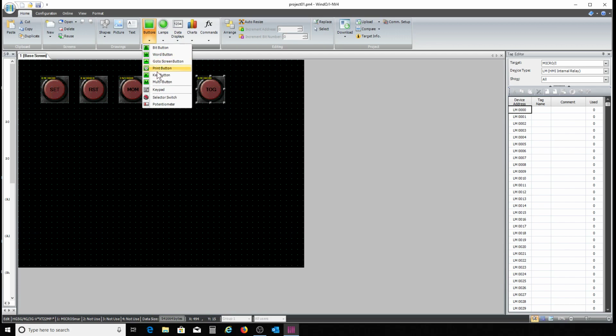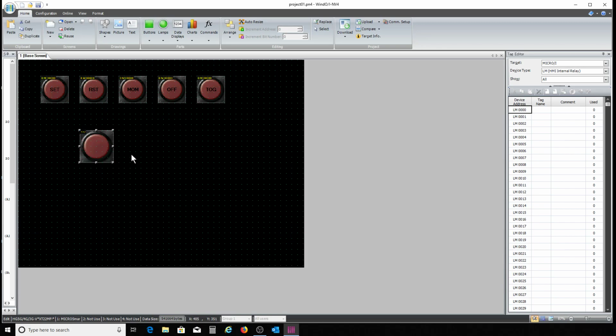So let's go back up here to button. I'm going to show you what a multi-button does. These are kind of handy too. This is kind of like a button that can turn off multiple bits or turn them on or set them, reset them. It can bump them with a momentary or whatever you want. They're pretty configurable. That's why I like them. You can turn on a lot of stuff and manipulate a lot of different things at one time with one button. So I got that from here, multi-button, okay.